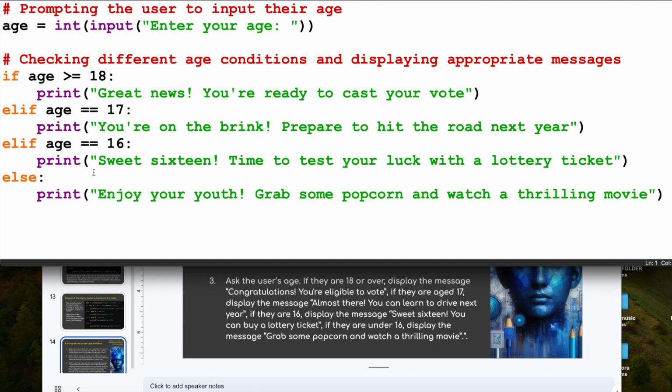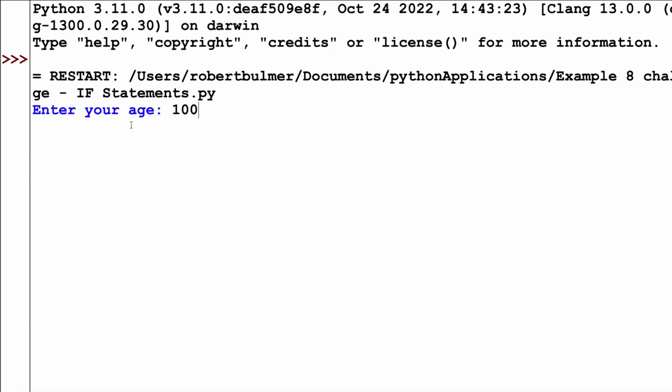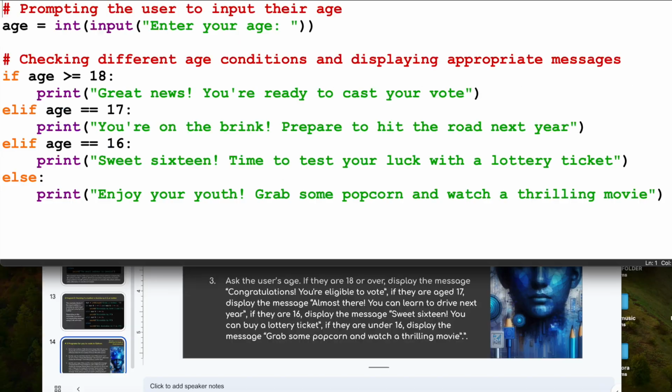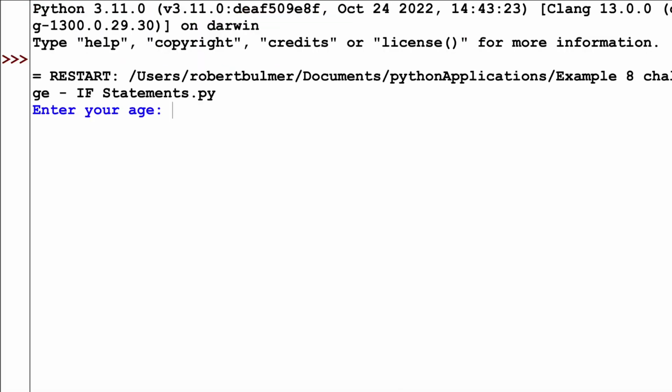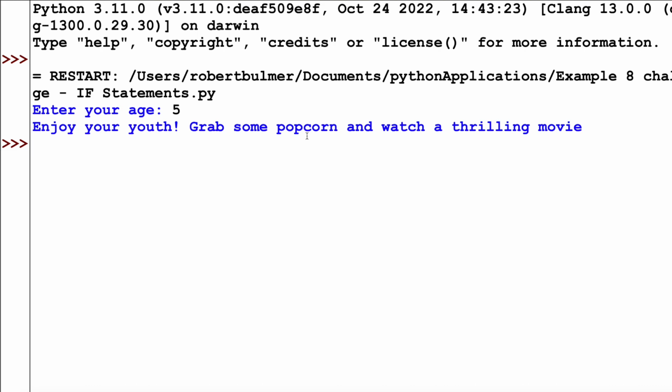So there are choices. Now validation should be okay on this, because if I go run module and I type in 100, you're ready to cast your vote. Well, I've been ready to cast my vote for however many years, but great. Then if I run this module again, to put some boundary data in, if I type in 5, enjoy your youth, grab some popcorn and watch a thrilling movie.